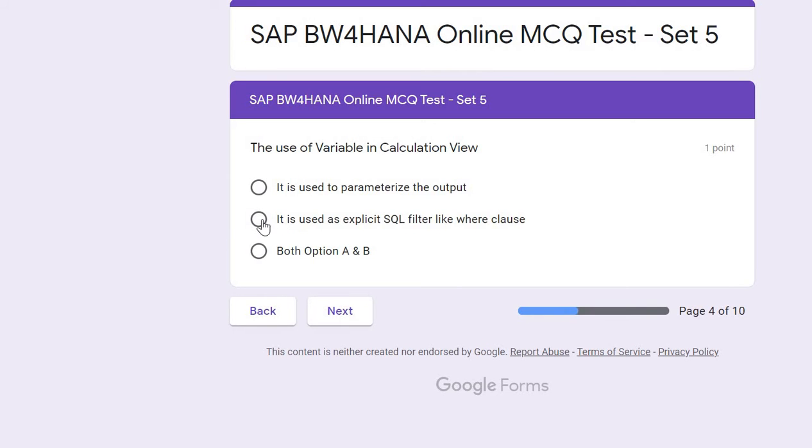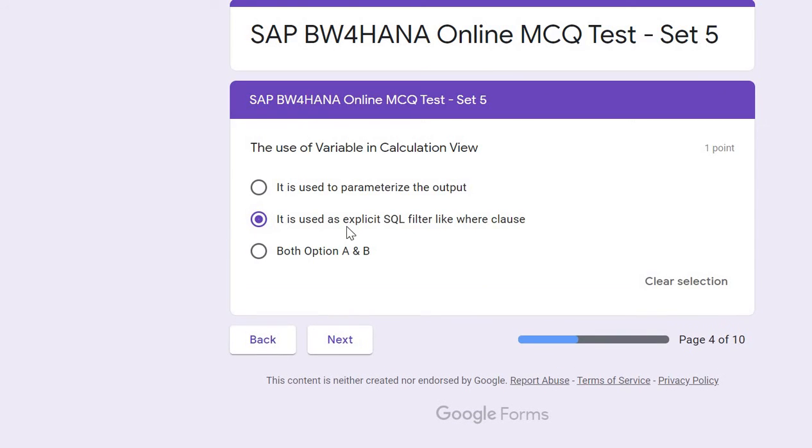The right answer is B. It is used as explicit SQL filter like where clause, because input parameter is used to parameterize the output, whereas the variable is kind of a filter, an explicit SQL filter like what you give in the where clause while you are writing the select statement.